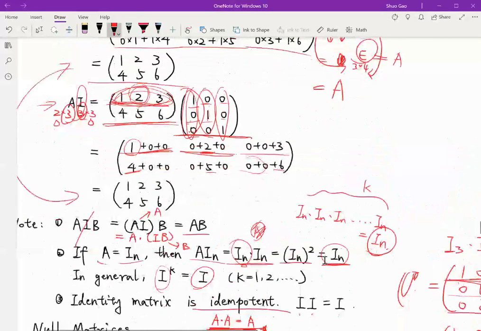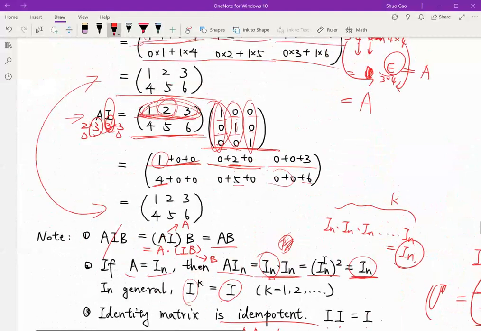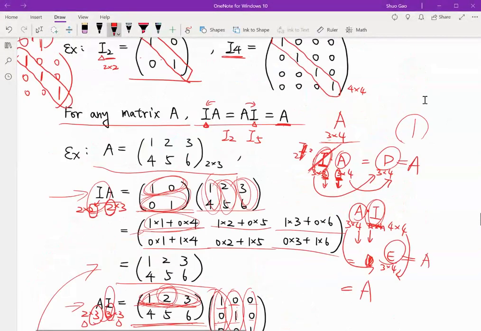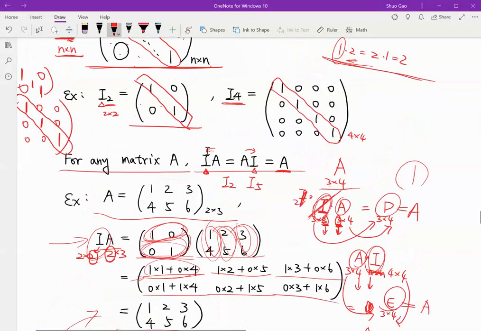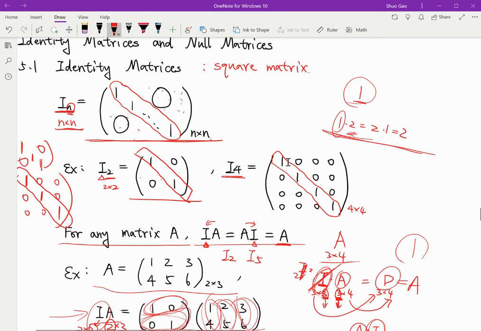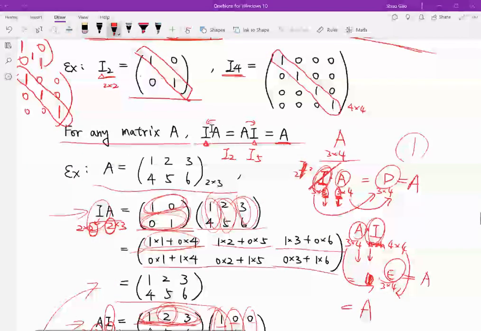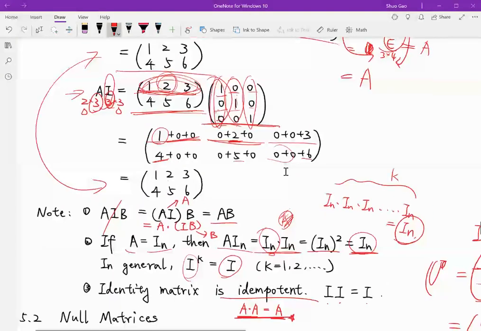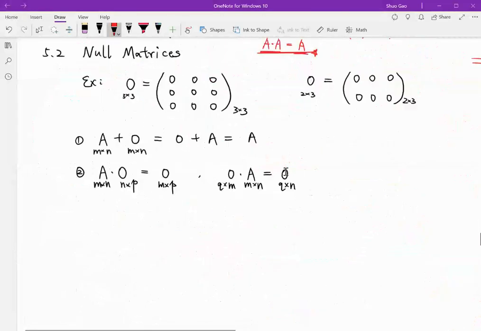Okay, so this is the identity matrix. We can consider that to be of number 1, as we learned before. And if you multiply any kind of matrix with the identity matrix, it's the matrix itself, right? But when you multiply the identity matrix before or after, you have to change the dimension of it, right? Okay, so this is the identity matrix.